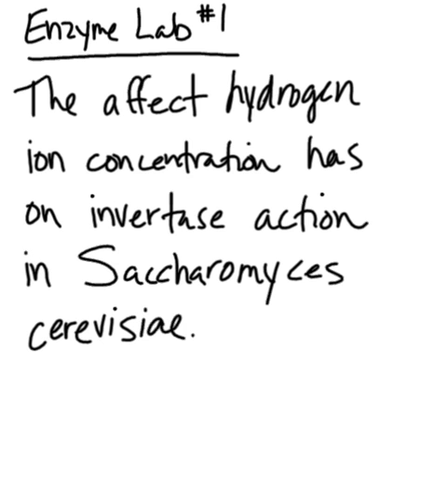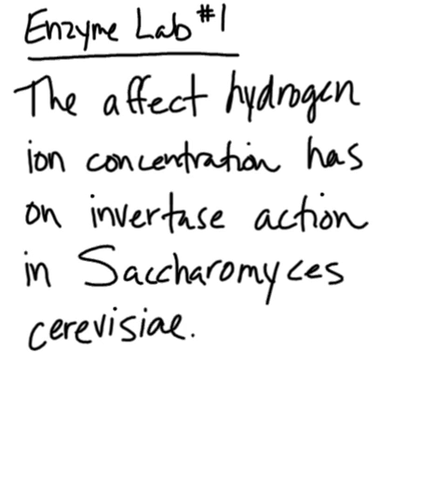So, your first lab is actually an enzyme lab. Many of you may have done it before, but it may not have been written like this. Okay, this lab's title is the effect of hydrogen ion concentration on invertase action in Saccharomyces cerevisiae. Now, nice, pretty words, nice big words. What this really means is hydrogen ion concentration, pH. How does pH affect invertase, an enzyme, in Saccharomyces cerevisiae, yeast, bread yeast?